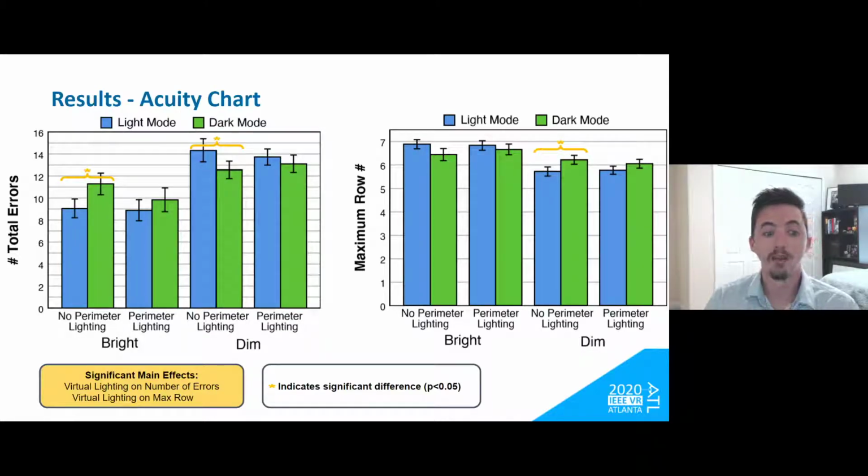We did have that significant main effect of the lighting, so that people were able to read further down on the chart in the bright conditions than they are in the dim conditions. We did, however, lose our significant result under the brightly lit environment for no perimeter lighting, and we only see that significant difference in the dimly lit environment between the light mode and dark mode interfaces without perimeter lighting turned on.